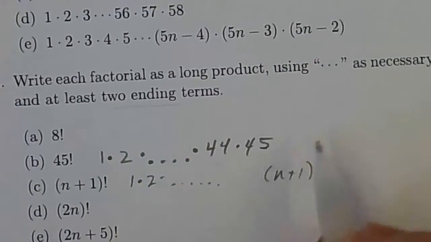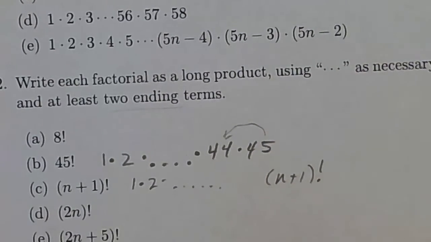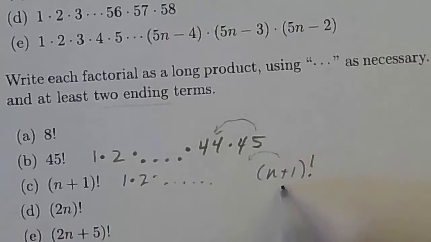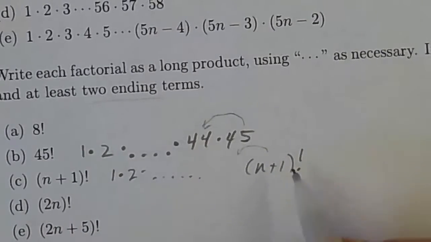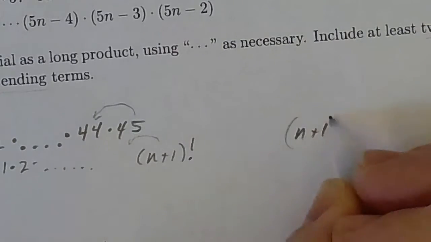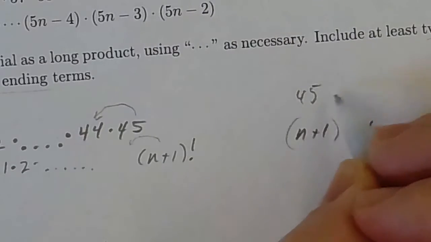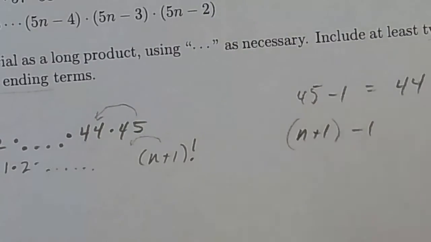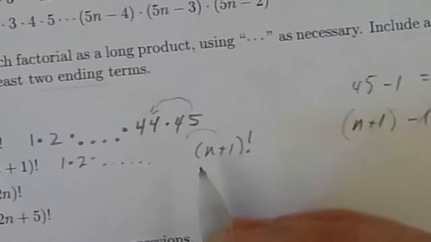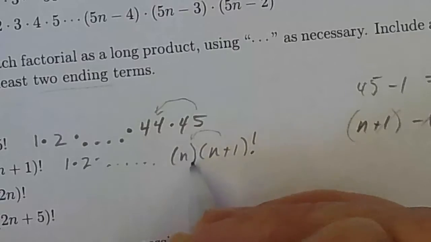Here's the trick. How did I go from 45 to 44? It's minus 1. So to get this next term, I just need to subtract 1 from n plus 1. So just n. Yeah, so here's what I mean by that. n plus 1, and we got to take that and just subtract 1 from it. No different than taking 45 and subtracting 1 from it to get the next term. It was 44. Here, now I just get rid of those like terms, and it's going to be n. Okay? So it'll be n plus 1 factorial times n. Yeah, I guess for dot n or just parentheses n is fine, I guess.